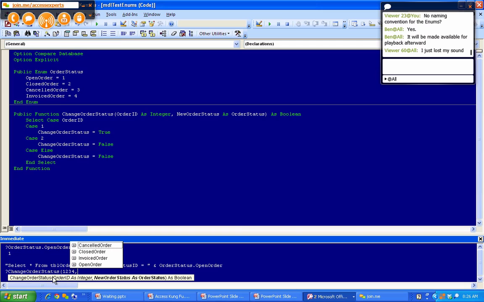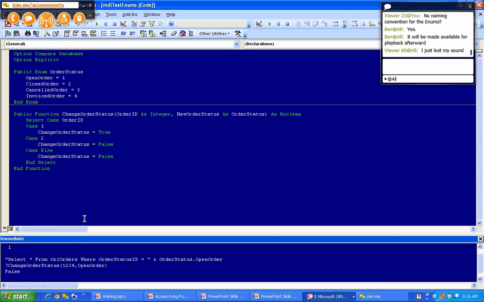So I can now, notice I don't have to type order status dot, but rather the actual order status. So I'm going to say open order. So I'm going to change it to an open order, press that, and come back. And open order, in that case, returns false. So open order is 1, and I shouldn't return false, it should return true. But I do want to display the great flexibility of enums with your functions.